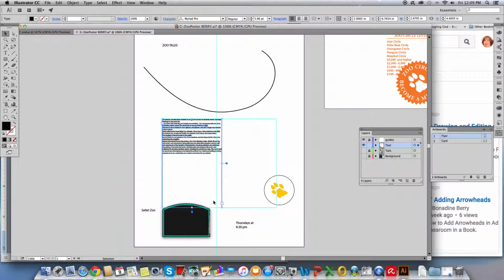I am going to use my left arrow key a little bit because I didn't quite start all the way on the left. You can use the arrow keys on your keyboard to move the position of items when you have the selection tool. So that filled that column down. It's actually a little bit too wide, but in our case, we're not going to follow the column at this point of the document.